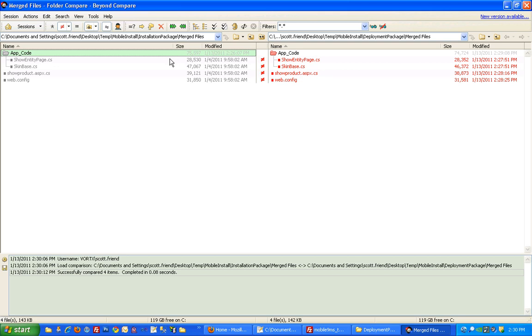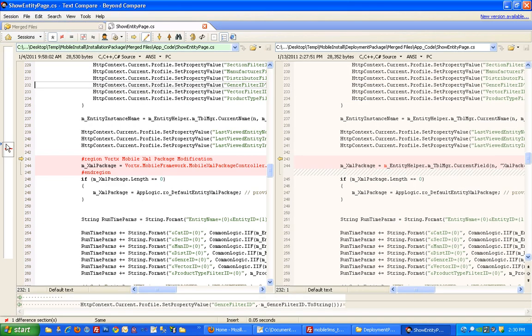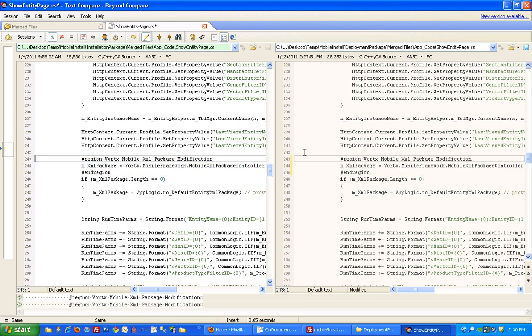So I'm going to go through these one by one and take a look at the differences. The reason we recommend diffing this way is because you may find changes in these files that aren't our mobile changes. You may have modifications to your website, and we don't want to completely overwrite those modifications just to install mobile. So if you see lines when you're doing this that are different than what you find in this video, those are probably modifications you made to your site. Each of these lines will be referenced online in the manual, and so you can identify which ones are mobile and which ones aren't.